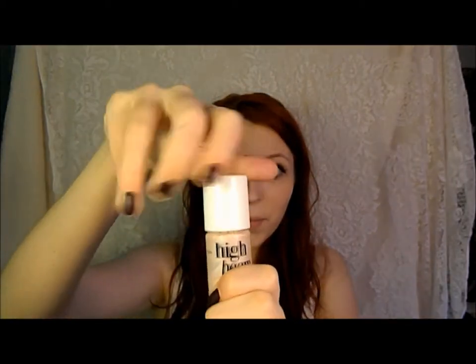My favorite part of Chloe's look are her really beautiful glowy cheeks. I'm going to take Benefit's High Beam through my cheekbones and blend it in to help get that same pinky type glow to my face. Now with a cream blush from Topshop in Lush Flush, I'm just going to spread that along the apples of my cheeks to give my face a really nice natural flush. Then with Benefit's High Beam again, I'm going to take that along the high points of my face — the bridge of my nose, my cupid's bow, a bit on my chin, and my forehead.